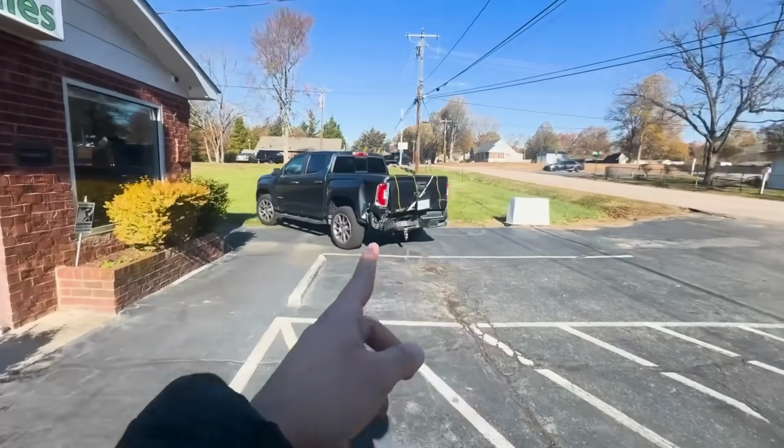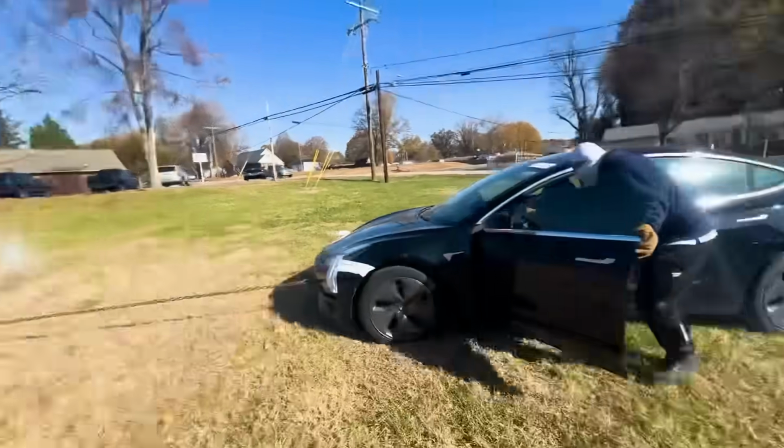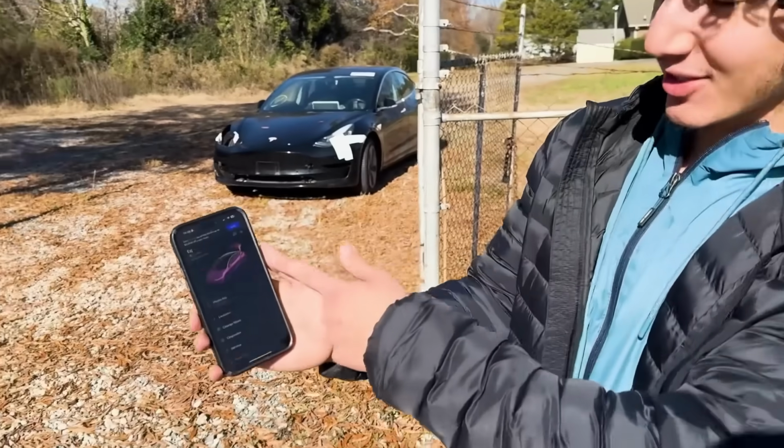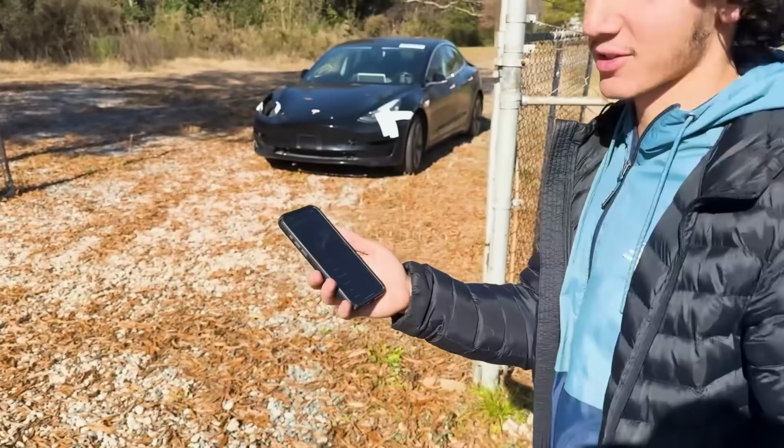So we're gonna use this truck to drag it off the trailer. Might get dicey. Go, go, go, go, go. Dang, all right, yeah, we got the car connected to our phones. Now we'll go ahead and see if it turns on.